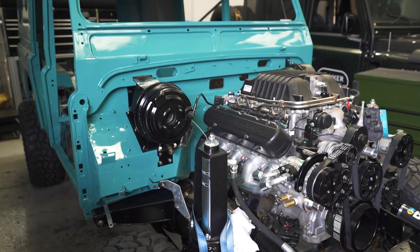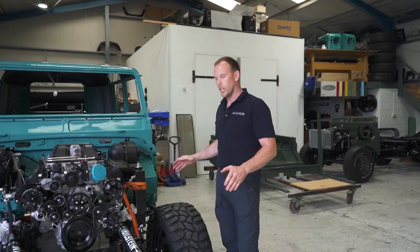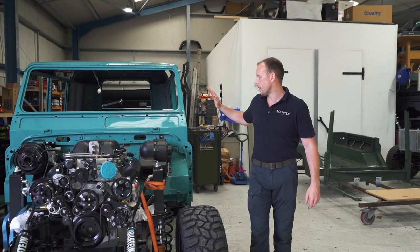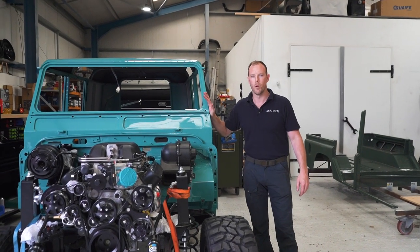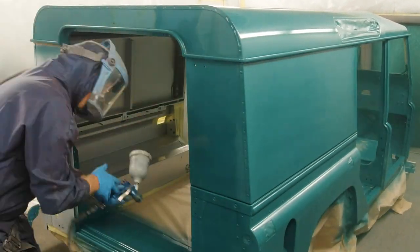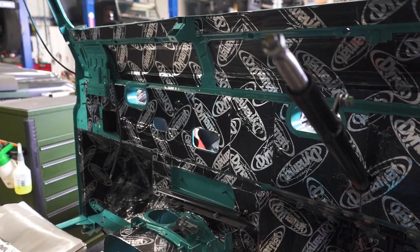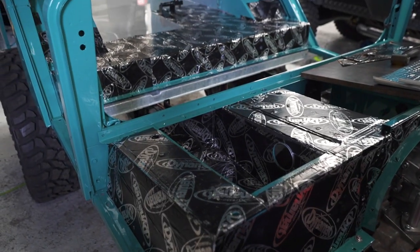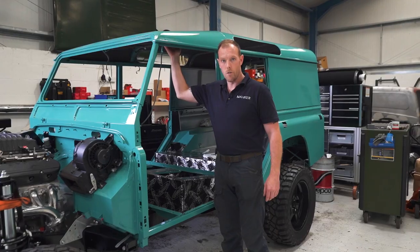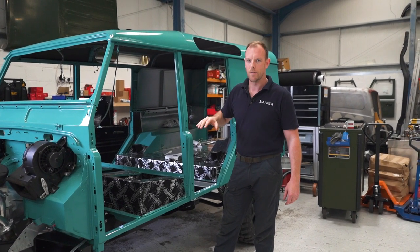This is Wombat. On the last episode you'll see we built the chassis in a day with the running gear, and the following week we landed on this beautiful blue body. The guys on the estate here, Creed and Shaw, painted it for us — made a beautiful job as you can see. This week has consisted of full sound deadening of the body. We've gone full Dynamat in the front and dodo matting on the roof. Basically we want this car to be quiet on the inside and loud on the outside.